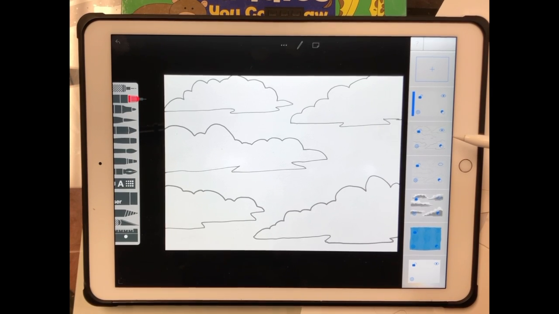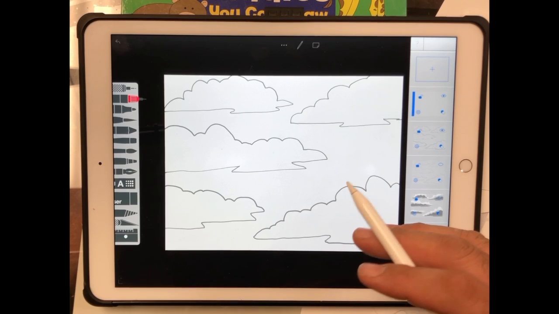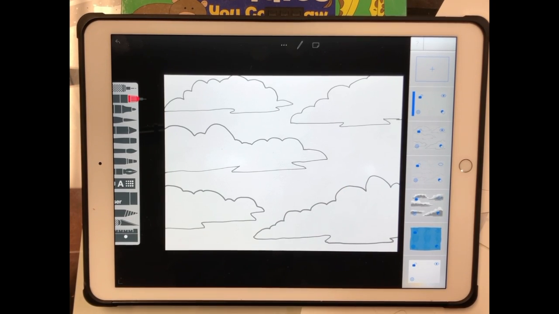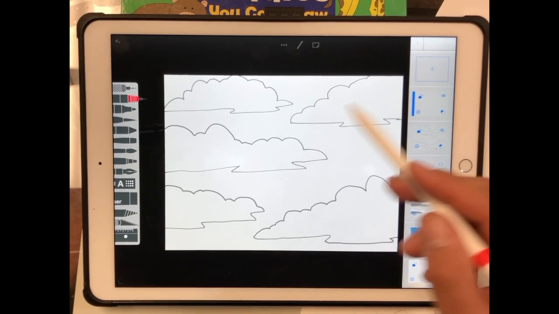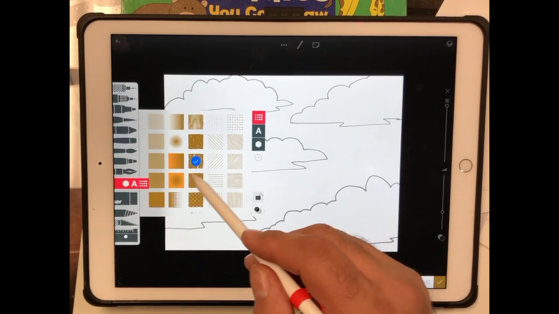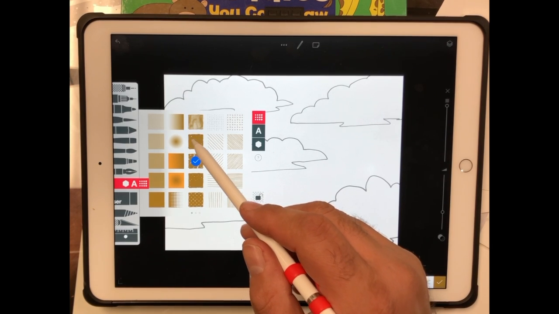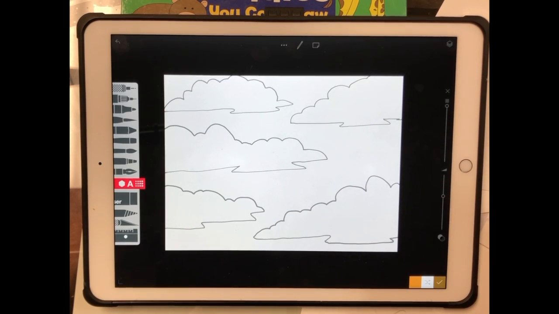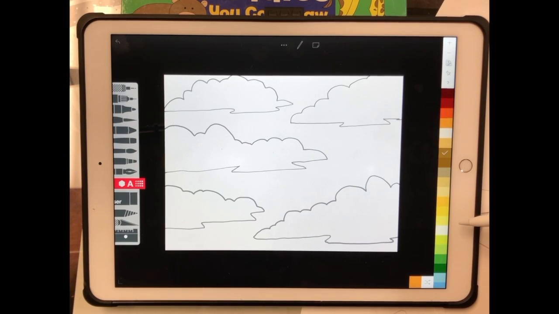If you are working traditionally, this might go kind of backwards. I'm going to show this to you and then explain how you would go about doing it traditionally. Digitally, what you will do in a new layer is you're going to fill these clouds with a white color first.